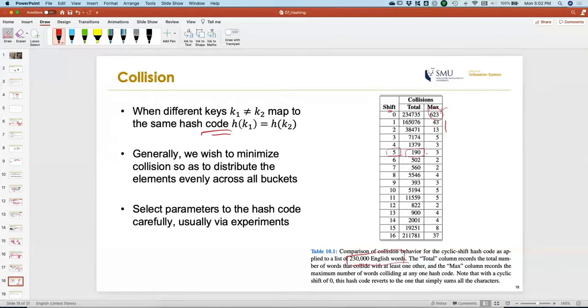In the same way, if you want to use the polynomial function, then you would have to search for the correct coefficient. Now, there are probably some default values that people use, right? But if you want to optimize for it, then you would have to have some form of anticipation of what your data distribution is like. Then you can better optimize what your hash function is going to be.